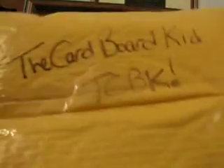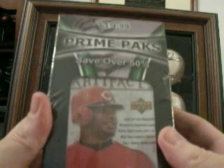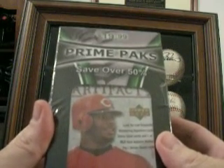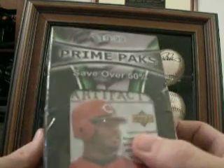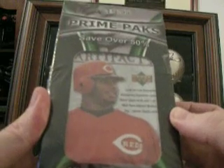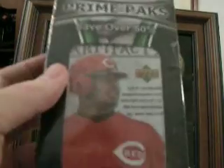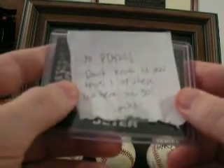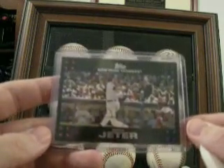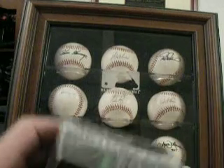Cardboard Kid, Mike — one of my favorite YouTubers. I won one of his raffles and he said he was going to send me one of these Prime Packs. If you haven't seen it, it's in my favorites — one of these Prime Packs he sent out to JCBen8. That youngster probably had one of the most priceless reactions I've ever seen on a YouTube video. You have to go watch the video of JCBen8 opening the Prime Packs — it is just epic. As a little bonus, he sent me the Derek Jeter Topps card with George Bush in the background. I actually do not have one of these, so thanks a lot, man — straight to the PC. I really appreciate you sending me a little bonus. You definitely didn't have to do that.